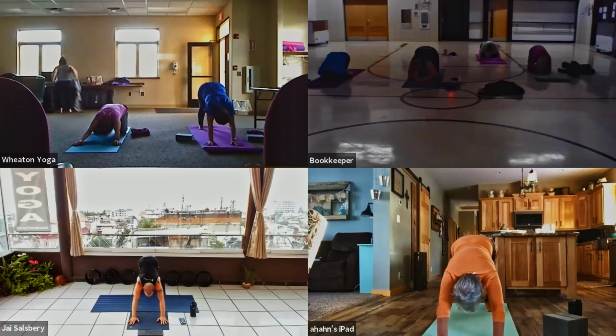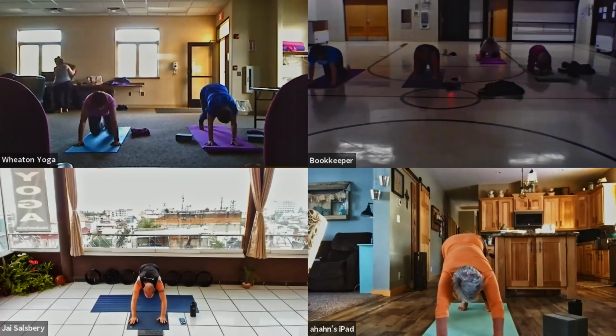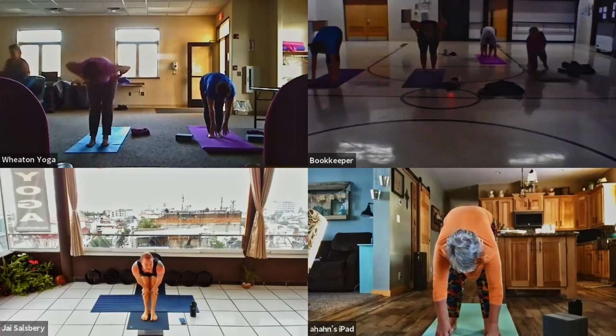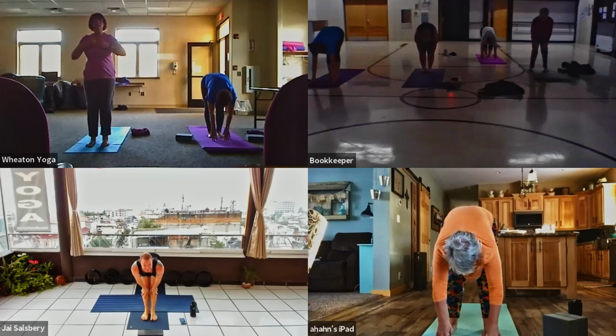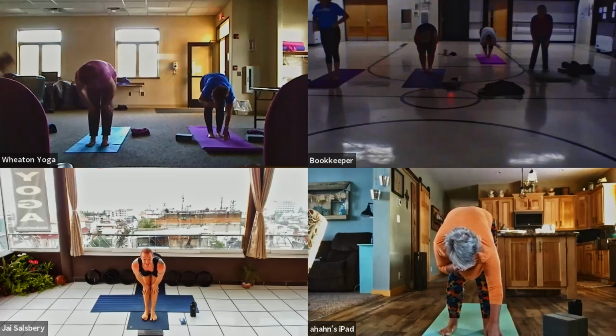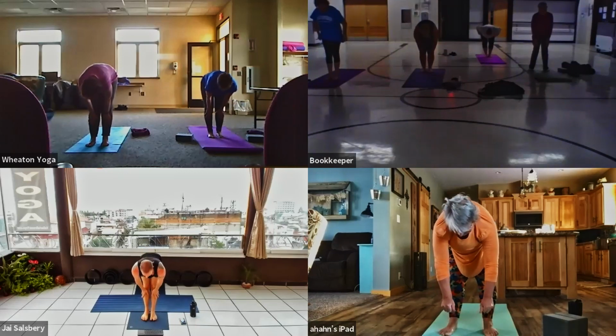All right, looking between the hands, hopping or walking forward. And of course, coming to a down dog if you were in child's pose. Sorry, that was a little abrupt for some of you guys. Inhale, halfway lift when you get there. Exhale, forward fold.